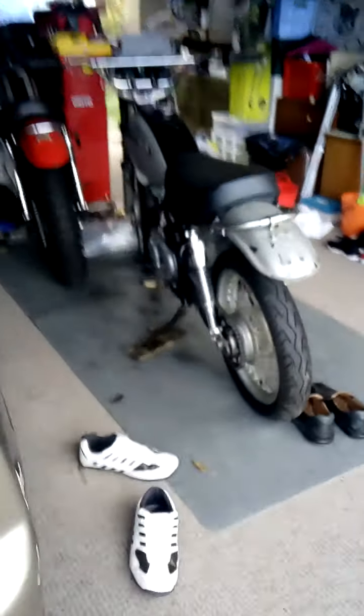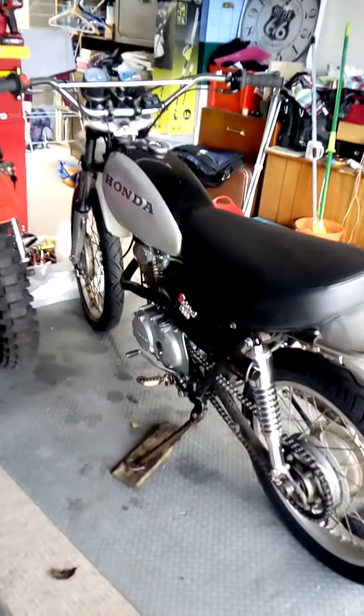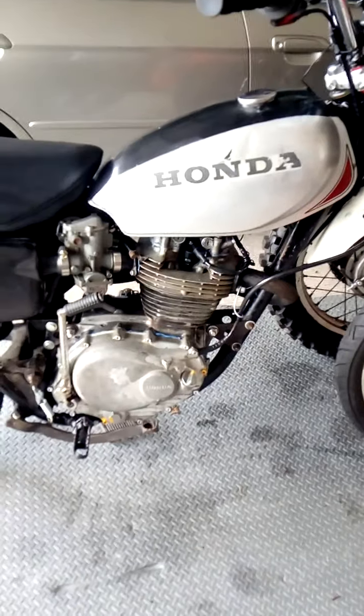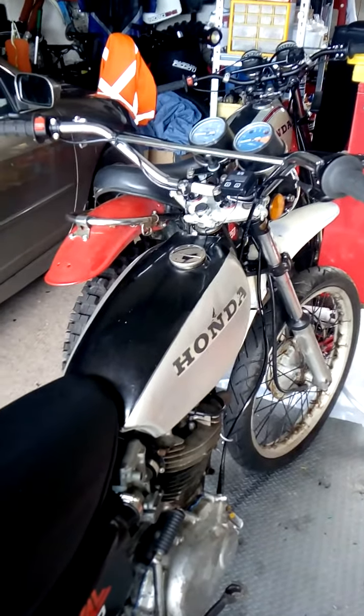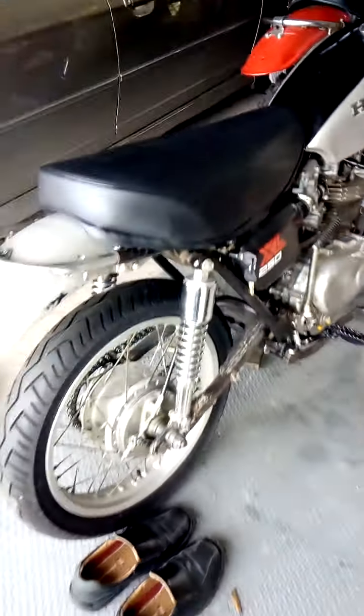I'm thinking about selling this one actually. What I'm thinking about doing is getting a CB450 frame and start the long and arduous job of building a '71 CB450 up for track racing. The CB450 should be quite a good contender — it's a twin and has got a pretty good reputation. I found some frames on eBay in the UK for about $200 or $300. I'd say for about $3,000 I should be able to get a reasonable bike together. But here in New Zealand to buy a reasonable 450 twin, you're going to be paying anything up to $10,000, and then you don't really know what the condition of it's going to be like.